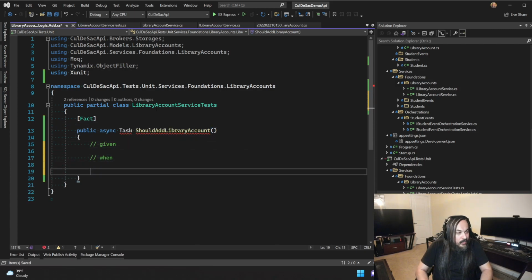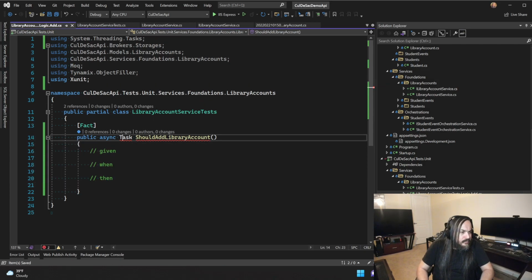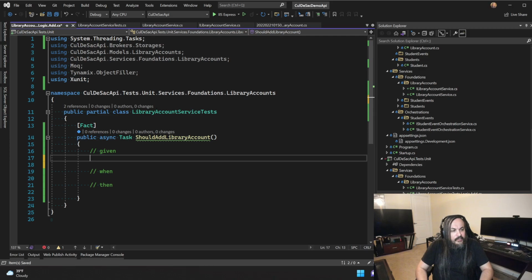given when then. Some people use assert arrange act or whatever. That's okay too. Given when then is more understandable between the people who write software and people who ask for the software. If you go and say assert arrange and that kind of stuff, they don't understand it. They'll be like, what's assert? What does that mean? But if you narrow your language between the business folks and the engineering folks, it makes things a lot easier. So when they write a user story, it actually makes a lot of sense. And this is really, really important that you understand that part.